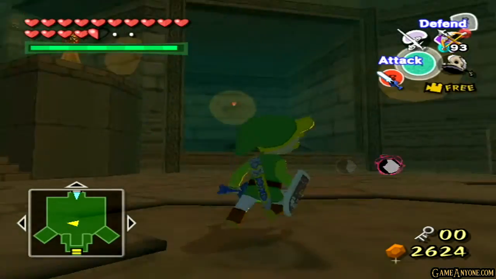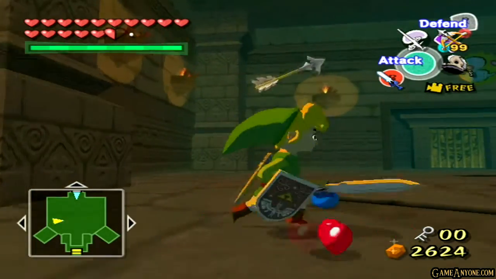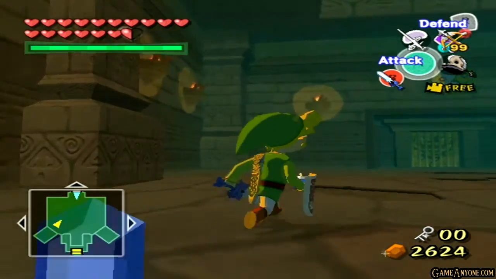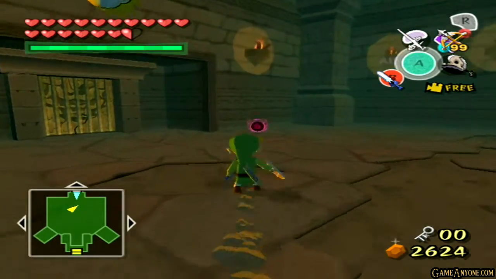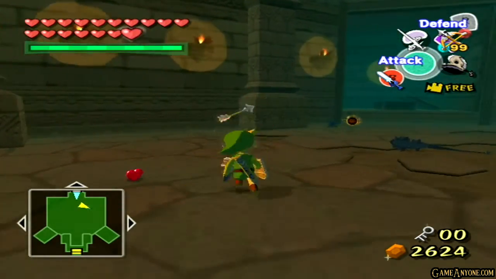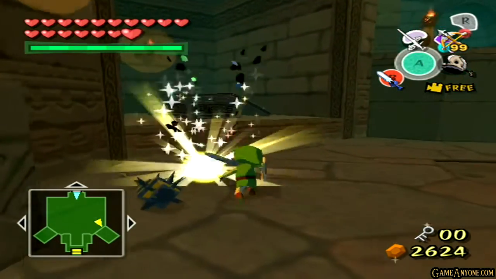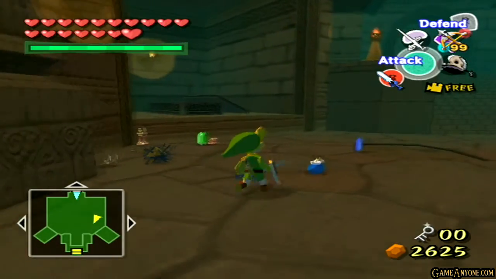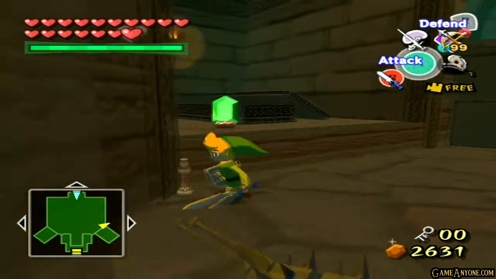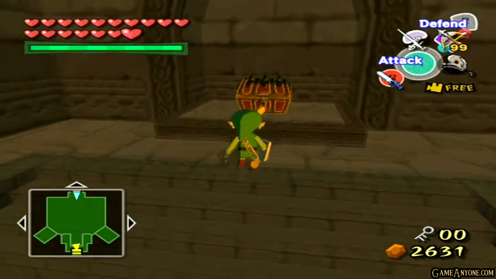So, time to get our prize, but first let us get magic and some hearts. Right, grab the bombs, grab the hearts, grab the rupees, grab the magic, grab everything. Everything must be grabbed. It's a clearance sale, grab it all. All right, so let us get ourselves the item of the dungeon.